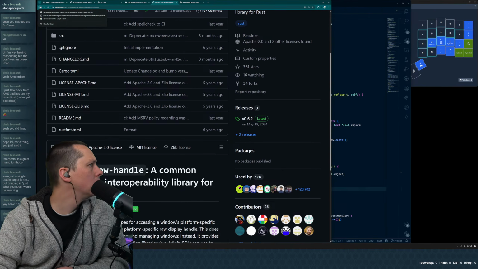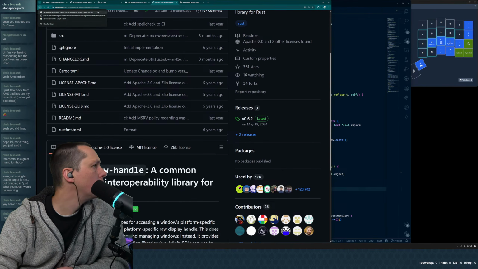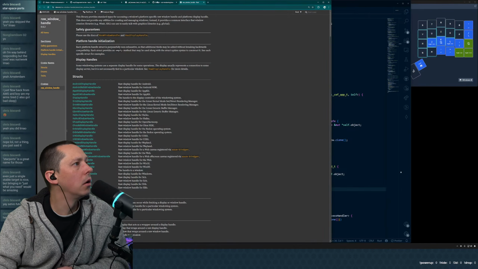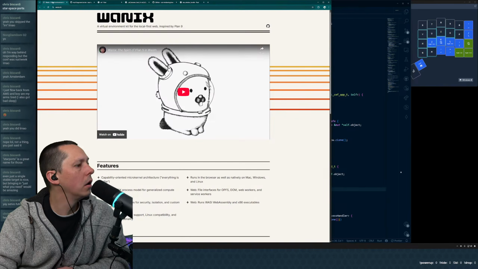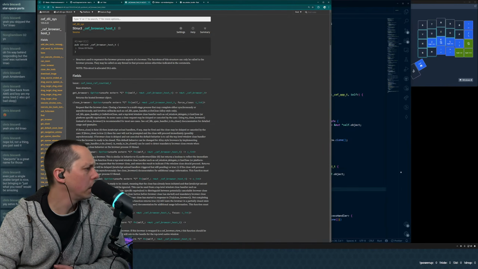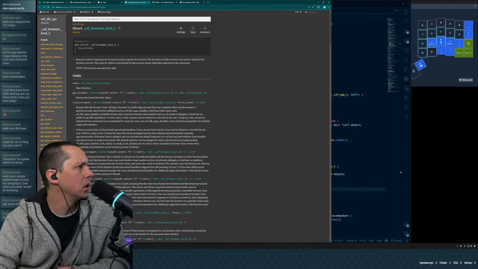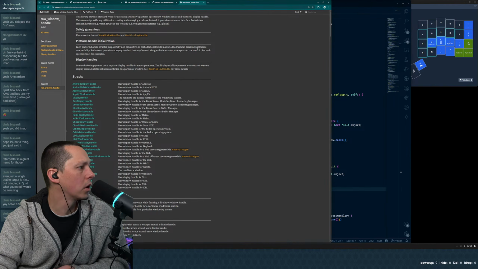Was it on this one? I don't know where that tab went, but we had that in CEF. There was the window handle. I'm curious to see if they're related in any way.